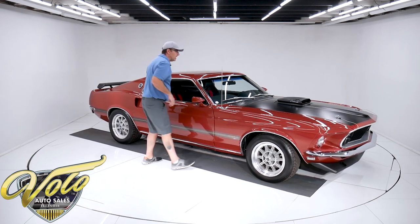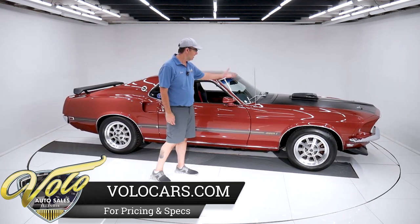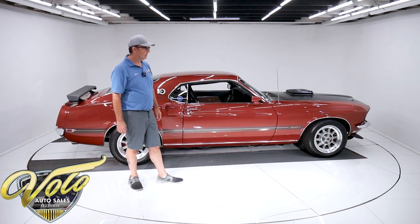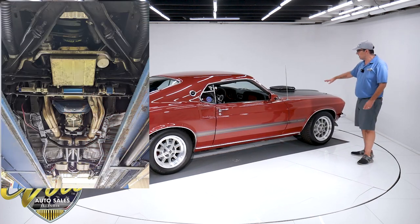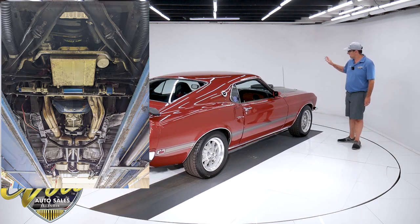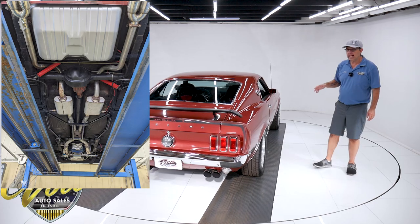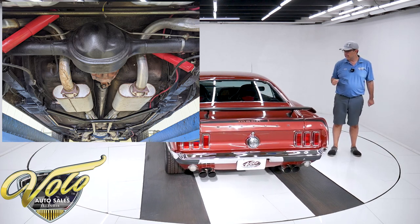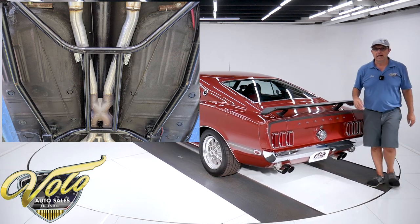There's a letter R in the VIN number that indicates it's a 428 Cobra Jet Ram Air. You can see the shaker hood sticking out of the hood there. This car has been retro rodded — a pro-touring treatment was given to it. Complete upgraded suspension, it's lowered. Up front it has Magnum control arms, adjustable gas shocks, a heavier sway bar in back, and neoprene bushings front and back. In back it has custom springs, racing type shackles, heavier sway bar, and Coney shocks. In the middle it doesn't just have frame connectors — it has a whole cross brace, a tubular midsection that keeps the car from twisting.